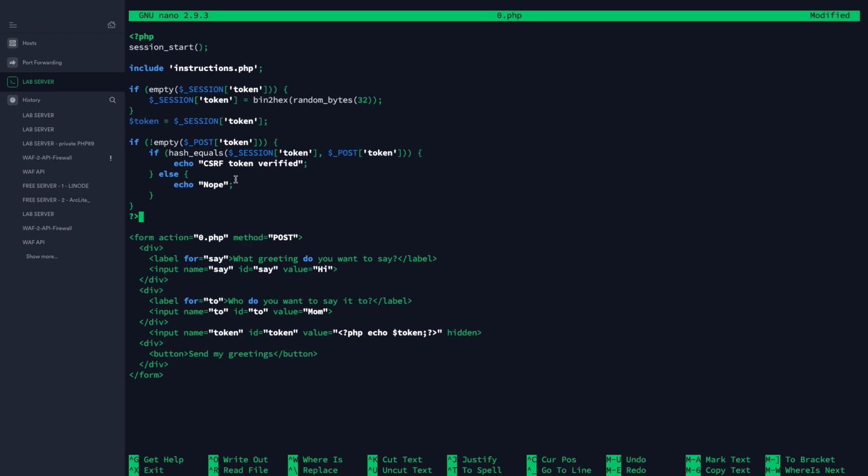So what have we learned? We're going to implement a token generation system, then we're going to bind that token to the session. We're going to fill in that variable in here, and we're going to echo it in our form. Then we're going to check if that post value is not empty, and we're going to do a hash equals of our session token and the post token that we have taken in. Now this post token from an attacker's website will probably have a different CSRF value than what we're expecting, so it's going to fail. But if it's coming from our website, we will know this value and it's going to pass. So that's it for the implementation.